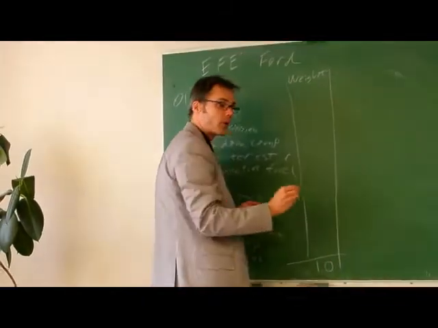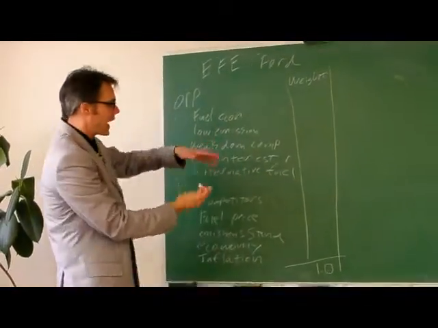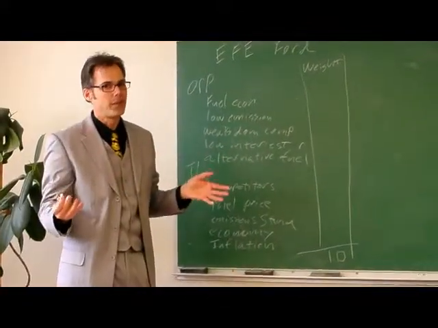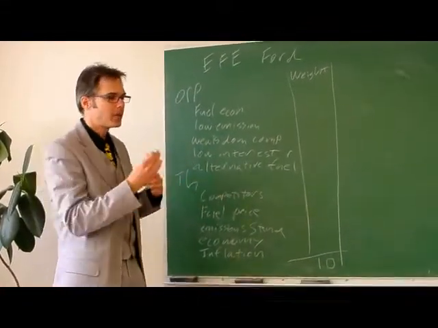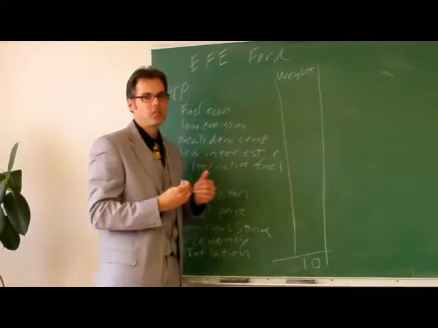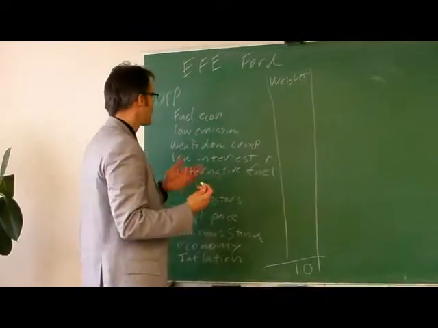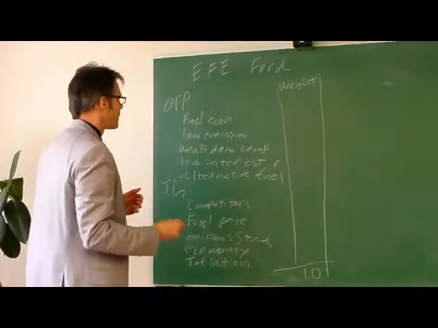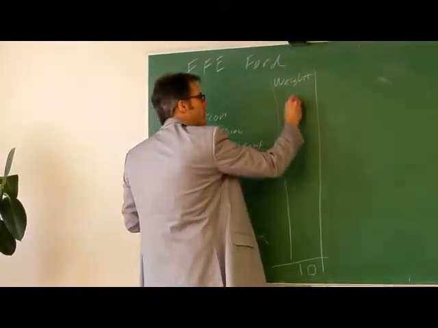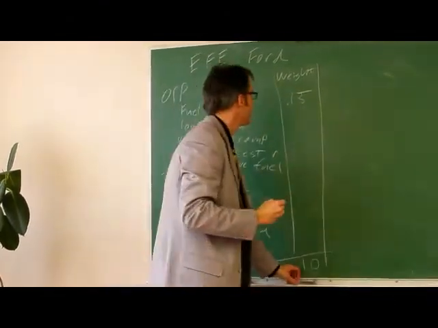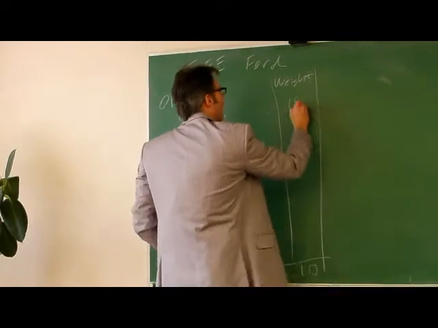1.0. So we know where we're headed. And now we have to divide that 1.0 over these 10 items. Of course, you could just put 0.1 for everything since we have 10, but we want to do it right and weight how important each one of these things is. So for fuel economy, I'm going to give that about a 0.15. It's important, but it's not, it's an ugly 5. Let's do it so we can read it.